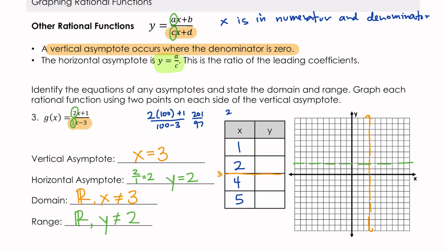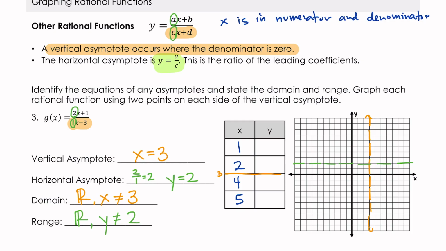And if I plug in something bigger, plug in 1,000. So that's 2001 over 1,000 minus 3, which is going to be like 997. And so that is almost 2. It's closer to 2 than the previous one was. So as I get bigger and bigger numbers, my function in the long run is going towards the number 2. So that kind of 200 over 100 is where it comes from. So you don't have to know that, but it's good to know maybe the why and not just listen to me. So we want to actually plot some points to get both of our branches.